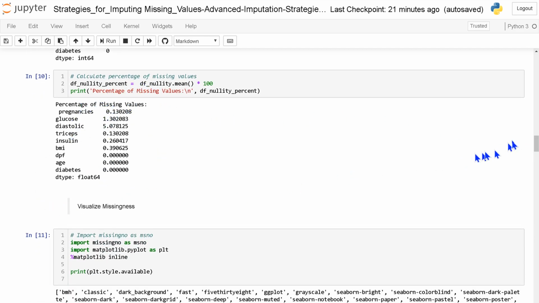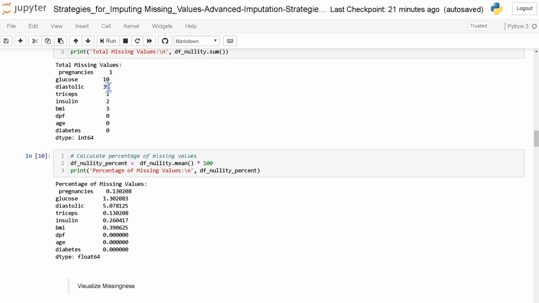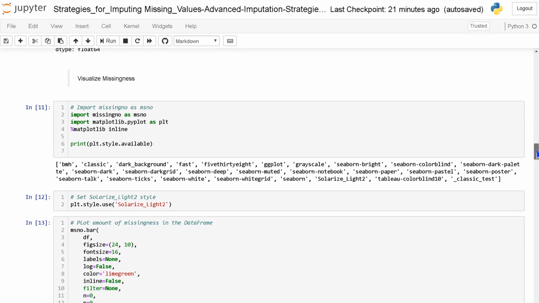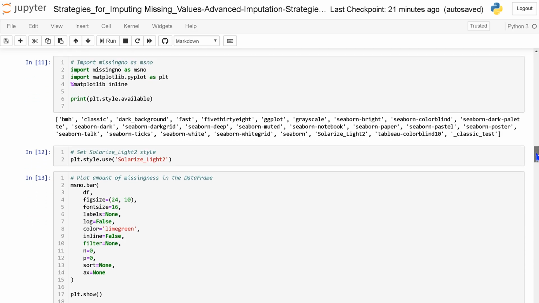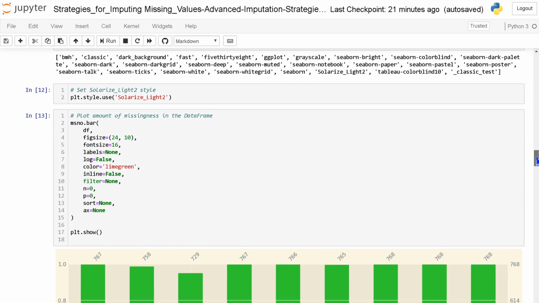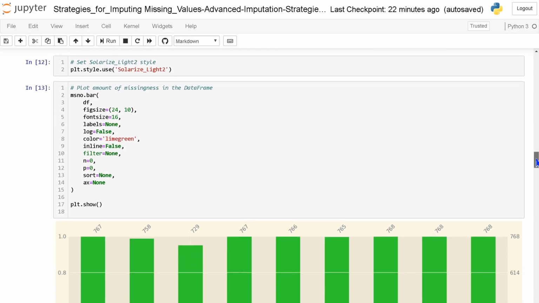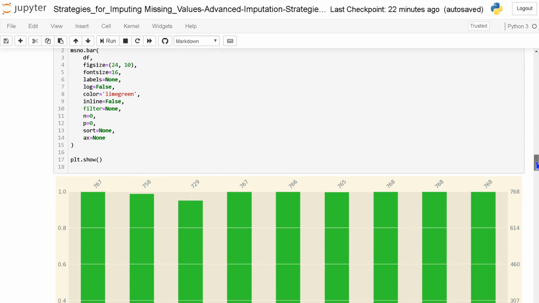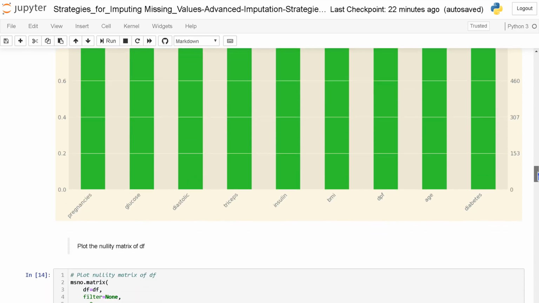It is very helpful when you have large data sets with millions of rows, and the raw numbers don't make as much sense, but it's always good to see the percentage of missingness. Then I visualize it through missingno. I love this package. Using missingno with pyplot from matplotlib, I create some beautiful visualizations. From missingno I use bar and pass the data frame where there is missingness, give some other arguments and their values, and then see these beautiful visualizations.